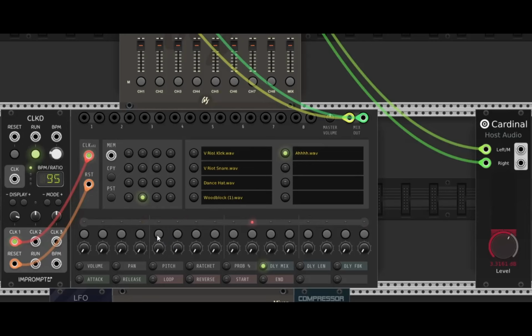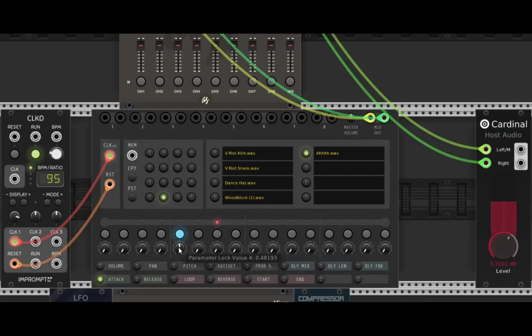Okay. So with the attack, that's an amplitude envelope attack. Just as you would put attack, it would fade the sound in. Let's do this again. Let's fade this in. Attack. Interesting. Let's bring it down to factory.